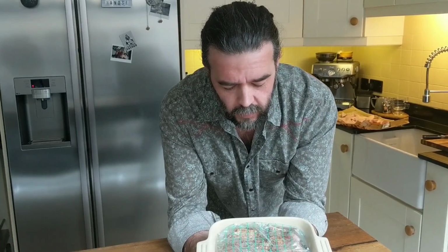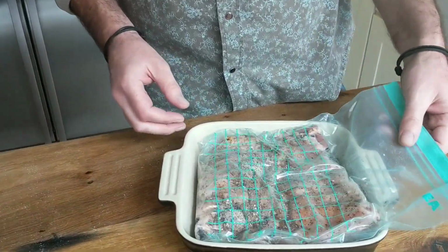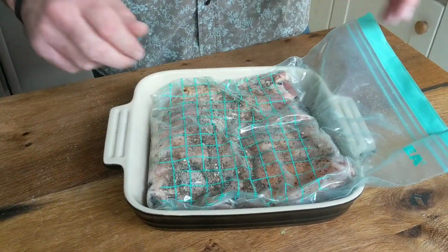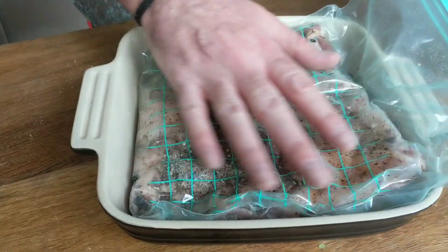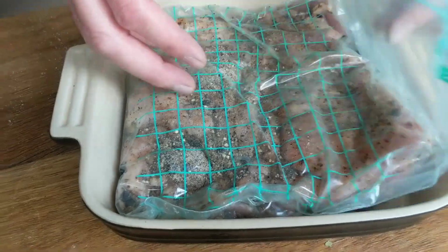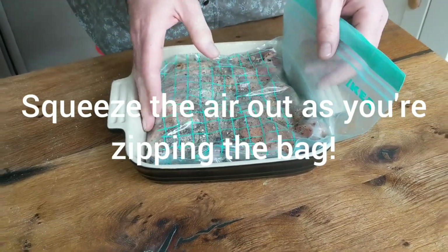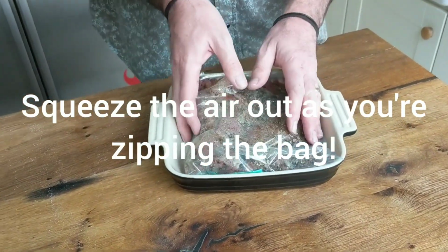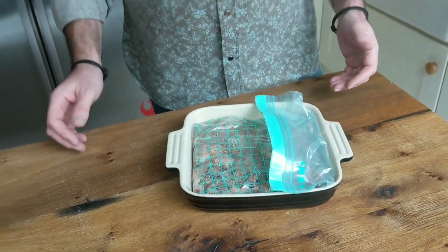Right, so the cure is on the meat. So had a Ziploc bag, put half the cure in the bottom, put the belly on the top, and then half the cure on the top. So there's an equal amount-ish of cure top and bottom of the belly. Zip that up nice and tight, and then it's going in the fridge now, in here for 6 days. 3 days for each 500 grams, so just over a kilo. So 6 days later we'll see how it goes. So we'll see you in 6 days.